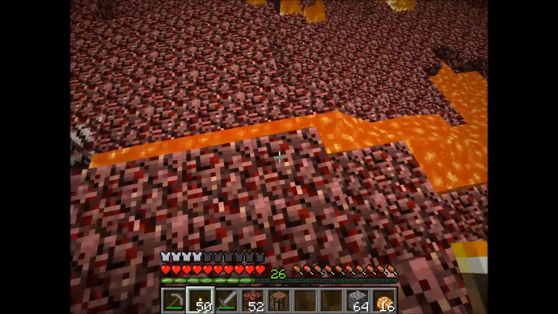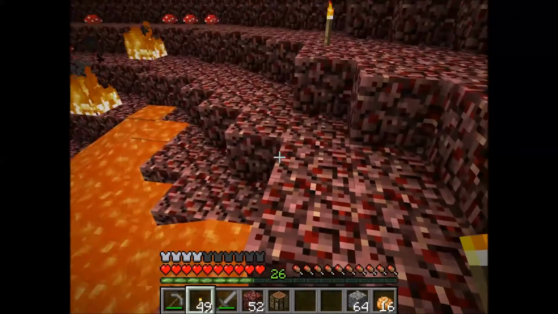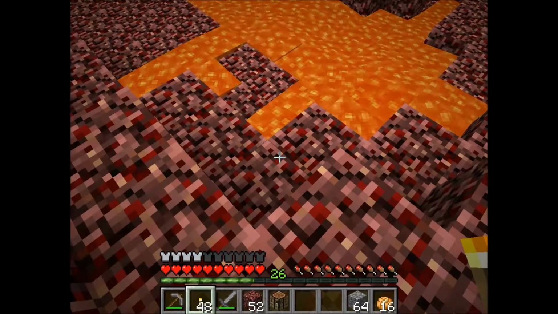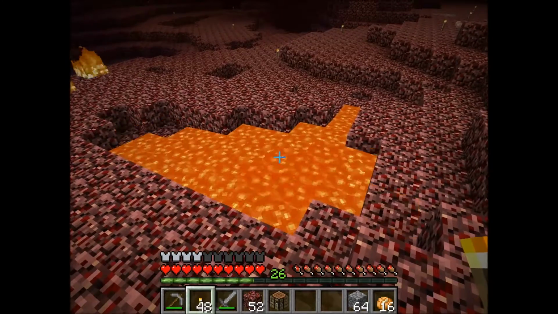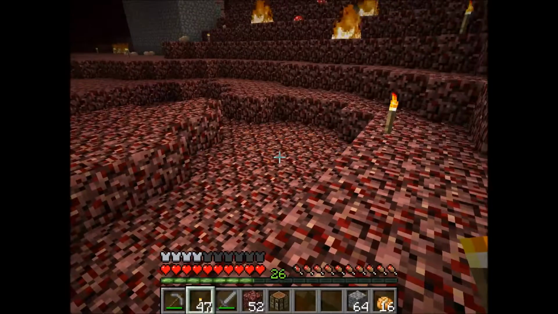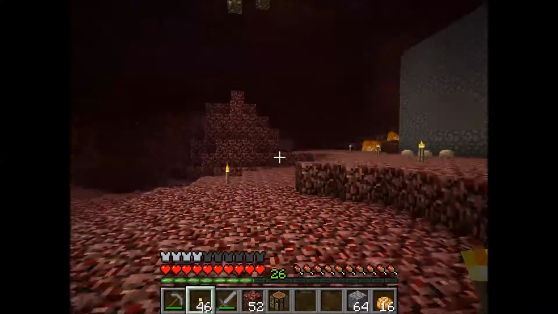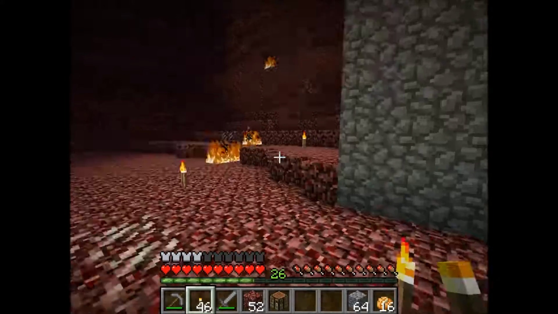Wait, is there another source block? Okay, I guess not. I thought there was another source block for a minute. Oh, hooey! I almost jumped in. The remnants of the lava. It's all flowing lava. There's no source blocks. So it will all disappear. Yay! Looky there, no lava in sight. I like it.